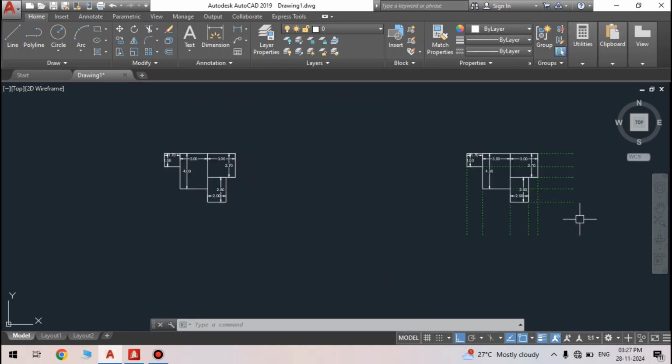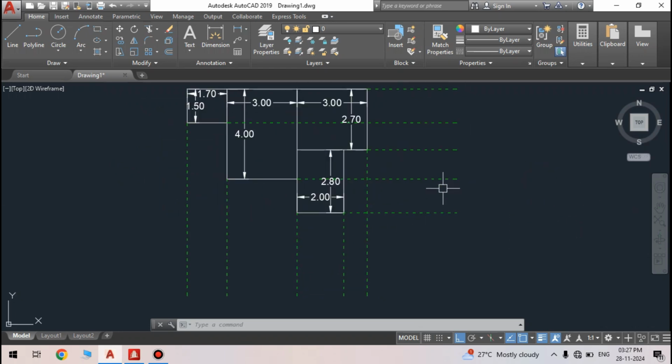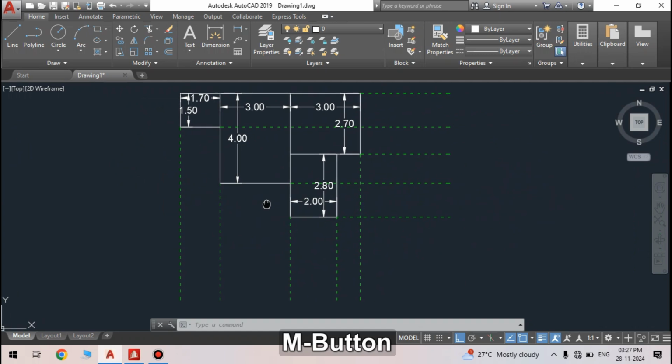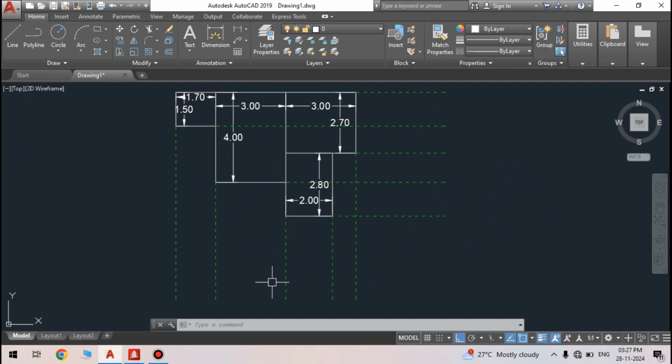Now, this is the grid system, and you can see for every horizontal line I have taken the grid line. Okay, for every horizontal line, and for every vertical line also I have taken the grid line, so I can measure the grid line distance.